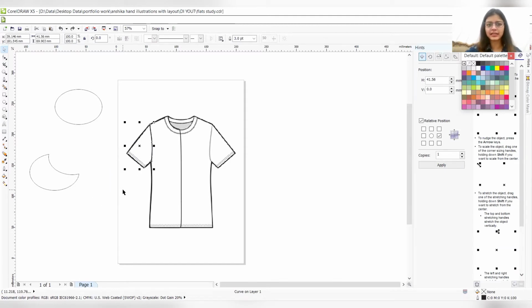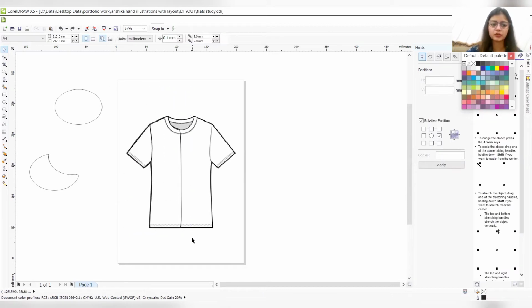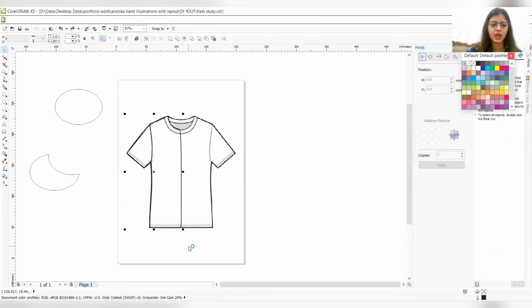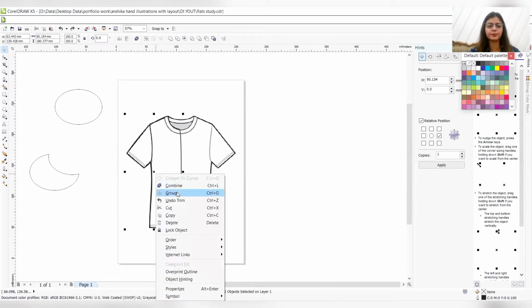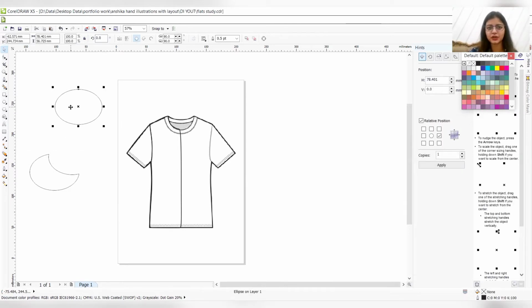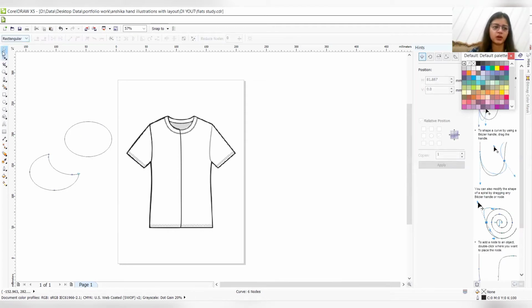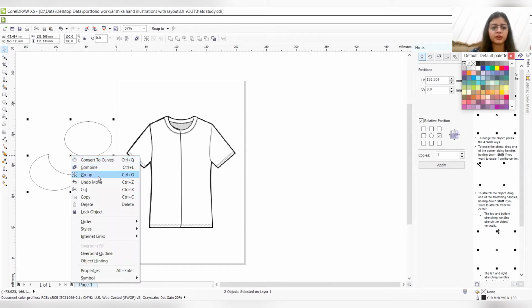So this is the technique we need to apply, and then what we are going to do is select both the objects, and you can right click and group. Now what happened with group? Right now these 2 are individual objects. We can drag them wherever we want. But if we select both of them, right click, group, what happened?